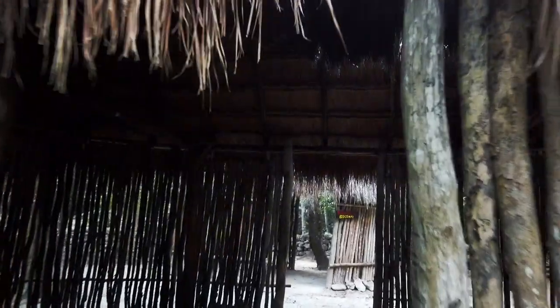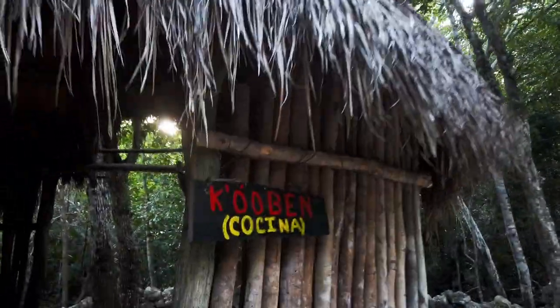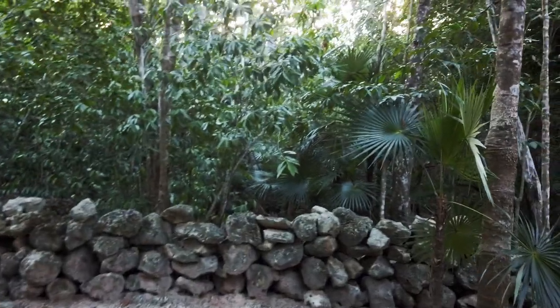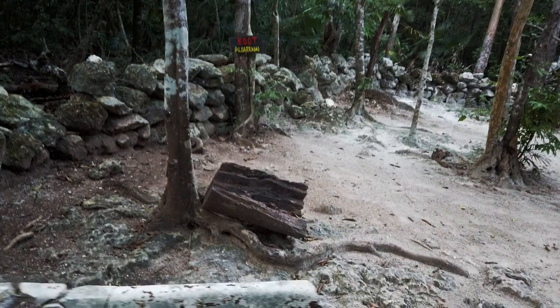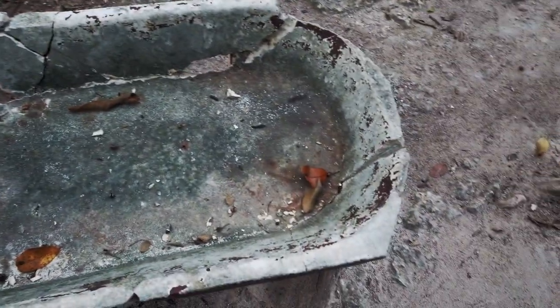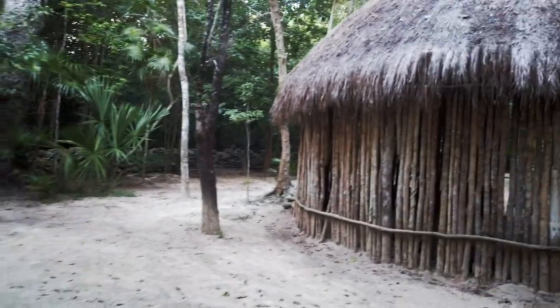And what do we got here? A hut. An old hut. Coben. Coconia. Cool. Wow. Amazing. I guess this is like old ruins from a long time ago.